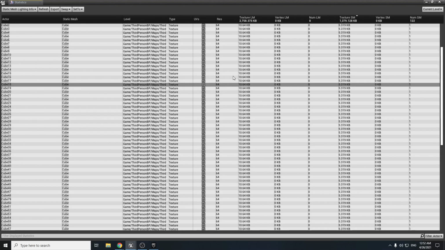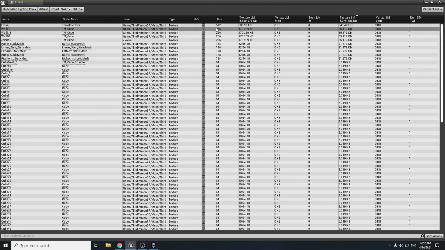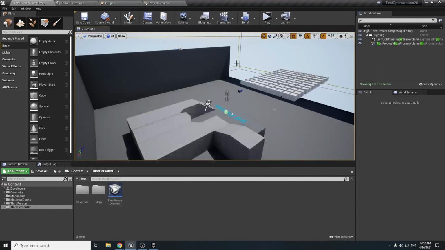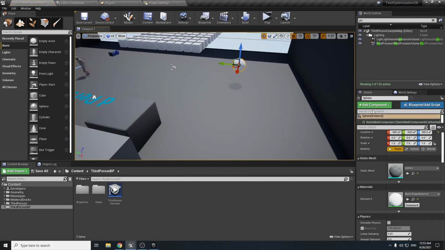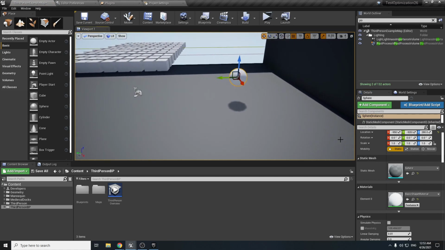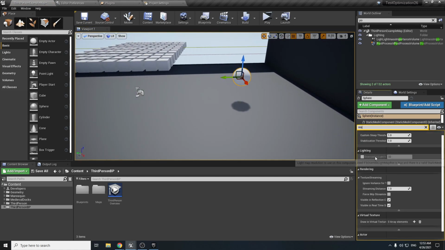It's great when you can see the static mesh resolution. For example, I will put this sphere inside the level, and I can change the resolution. You can see it's lighting resolution. I can press like 4K.